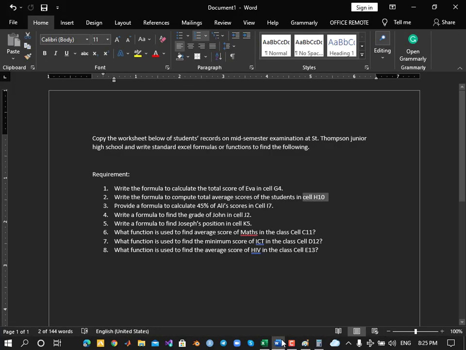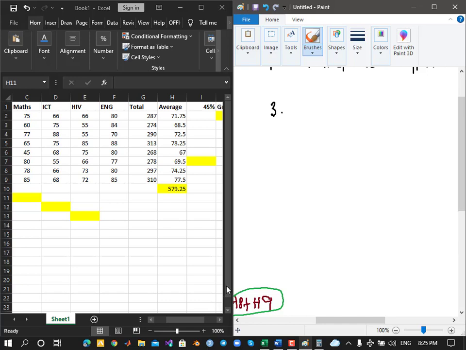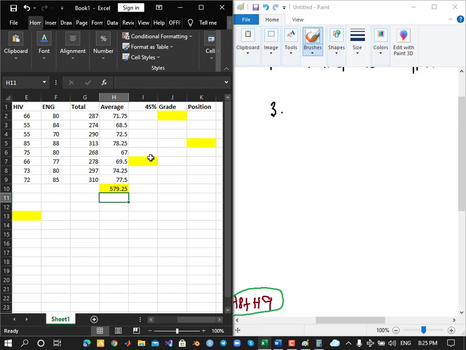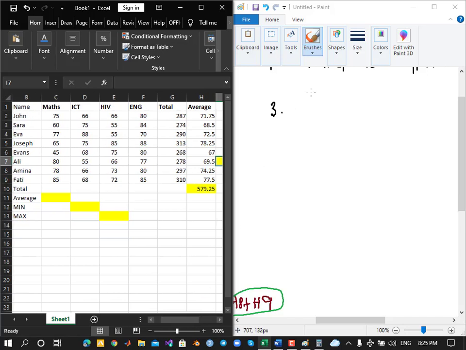And the question says, provide a formula to calculate 45% of Ali score in cell I7. Sorry, cell I7. So we need 45% score of Ali. So this side is the 45% of Ali score. That is the I7.